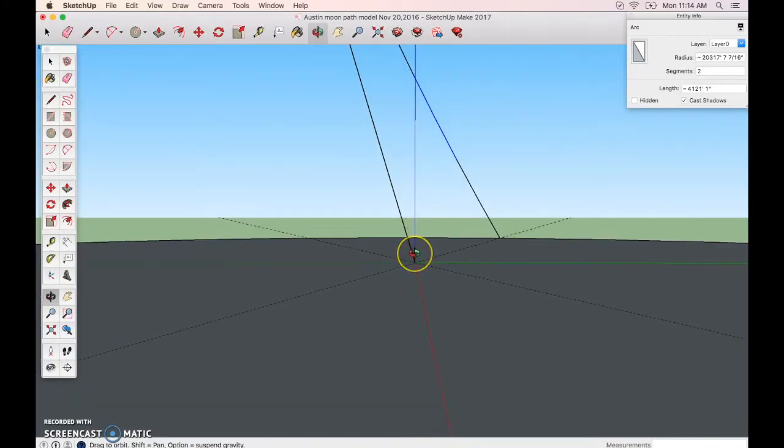So for the observer down here, which was me, my footage begins right about here. What I want to do is line this up and take a snapshot of this. I'm going to use this as our angle to compare to the moon footage and see if it's following the path that I modeled up.